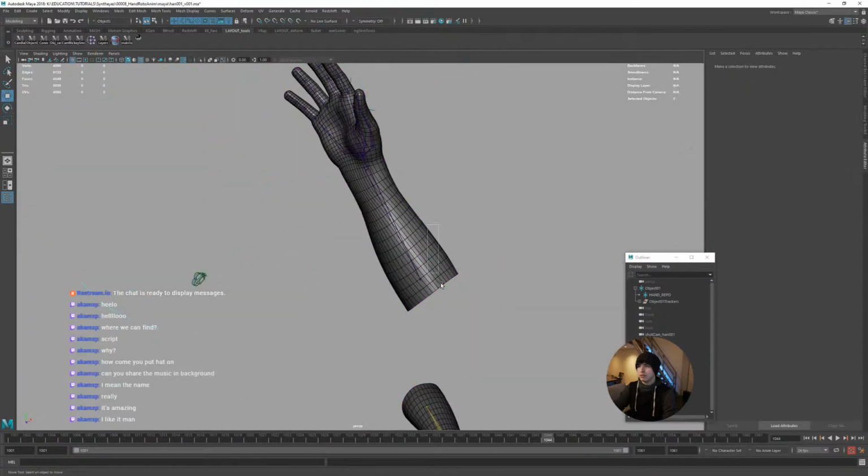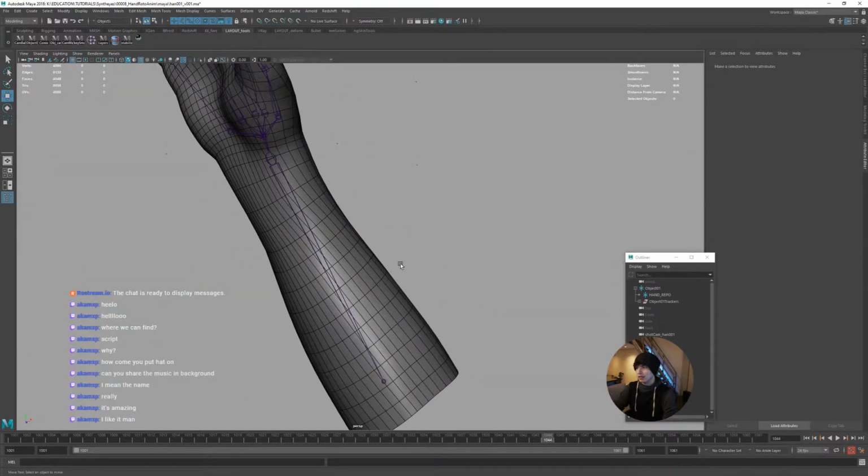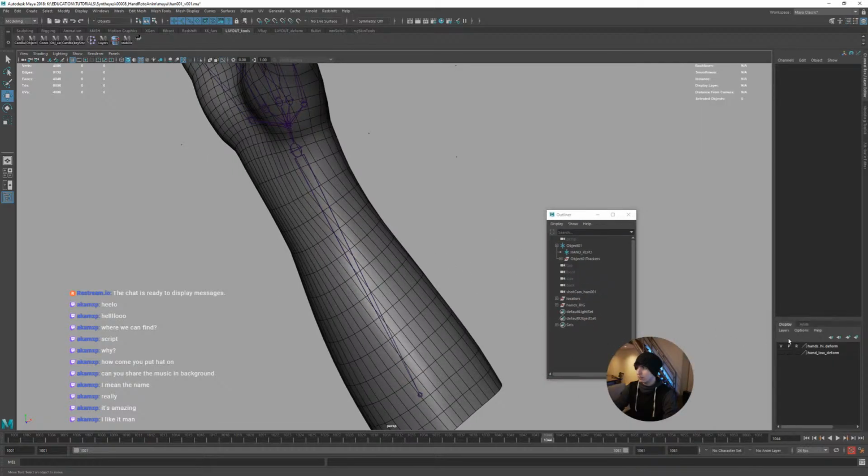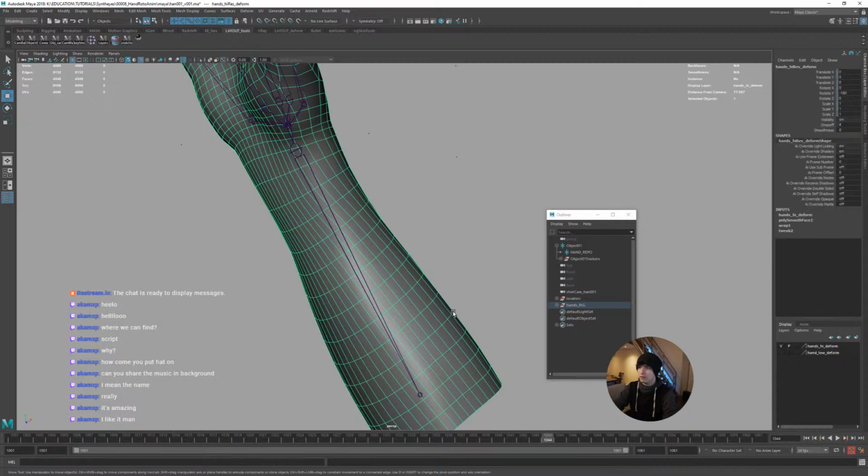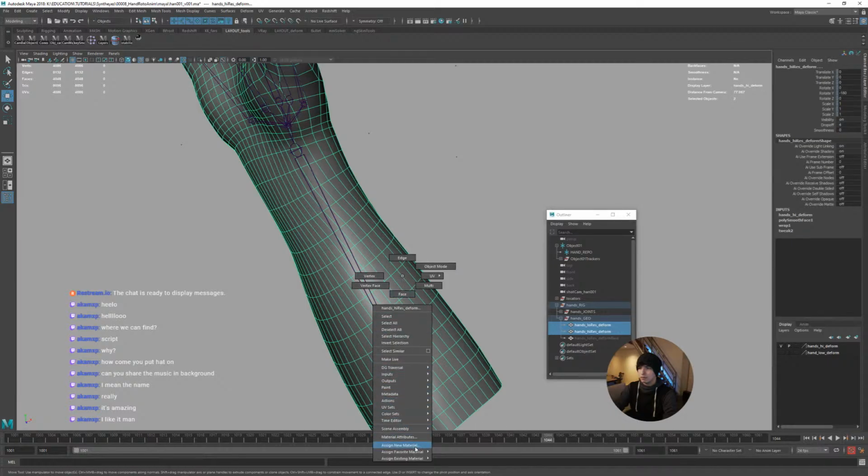I am going to select the meshes, which I can't select right now because I made a display layer over here and one is set to reference, so I'll turn that off. And both of the geo is showing. Is it low res, high res? I'll select both of them. Now right click, assign favorite material, use background.